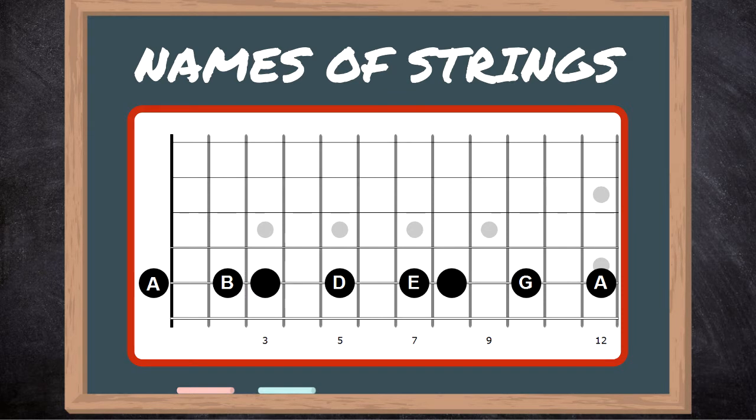Then names of strings. You've got your Eddie Ate Dynamite Good Bye Eddie: E, A, D, G, B, E. Do that in that order. E, A, D, G, B, E. And again, find each note. And one at a time, get to the point where you can go directly to those notes. Then grab a single note or a power chord, and start jumping around to those and applying different rhythms and just making some little tunes out of it.